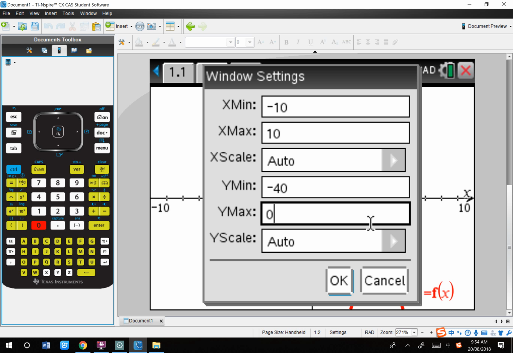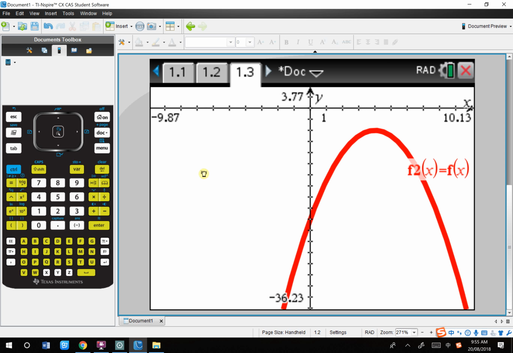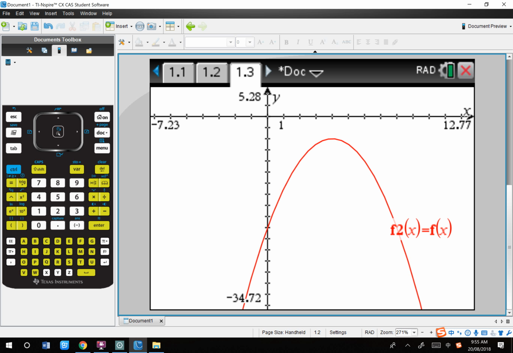I can change the window setting, change where I want to look at. Press enter. See, this graph is more centered and showing more here. I can just drag it a little bit. And you can see it's not reaching the x-axis and it's more negative here. Unfortunately, there's no good function for you to find the y-intercept on the graph, but you can easily find the y-intercept by substituting 0 into the calculator page. Do not try to find the y-intercept on the graphing page. It's not going to work.